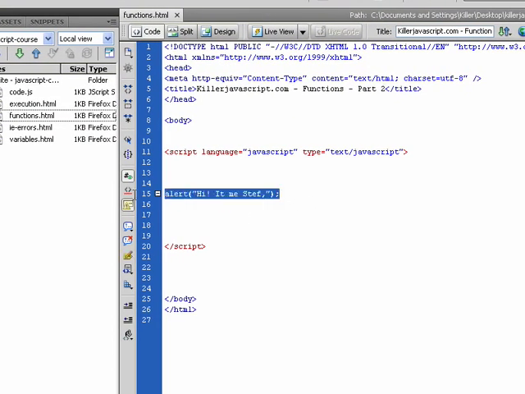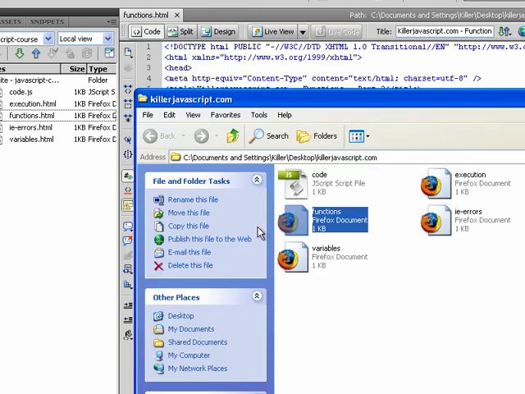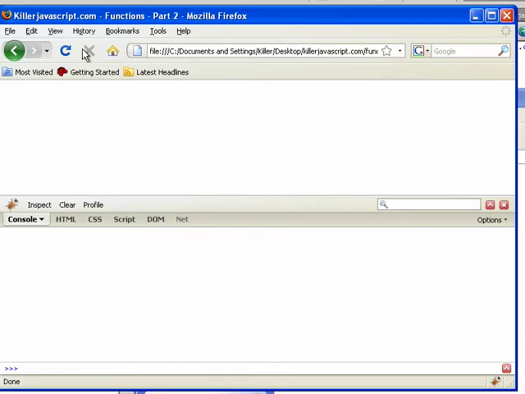So alerts work when you want to see the output of functions and so on, but what's more cool is to use something called a console. So I'm going to just go like this. I'm going to go console dot log, and I can display a message and go hello. So let's save that, launch Firefox again, reload the page. See in the console, it says hello right here. Bingo. So that is, okay, simple enough. It's easier to have the console than always having to click OK on the alert box.